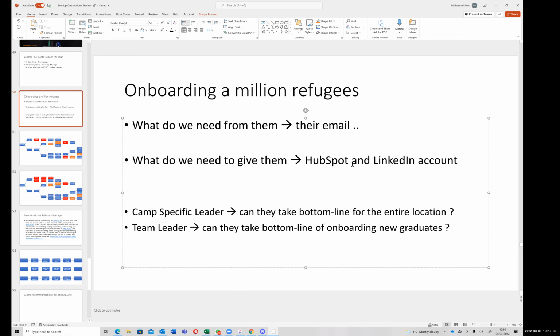So if you look at what we are doing currently, it's not bad, but I feel like we are missing something somewhere when it comes to onboarding, because it looks like we are stopping at just sending the referral message, and it's over. Then the graduate just comes in, does the registration, and we have the numbers. But if you look at the process, we are not accompanying the graduates in the whole process.